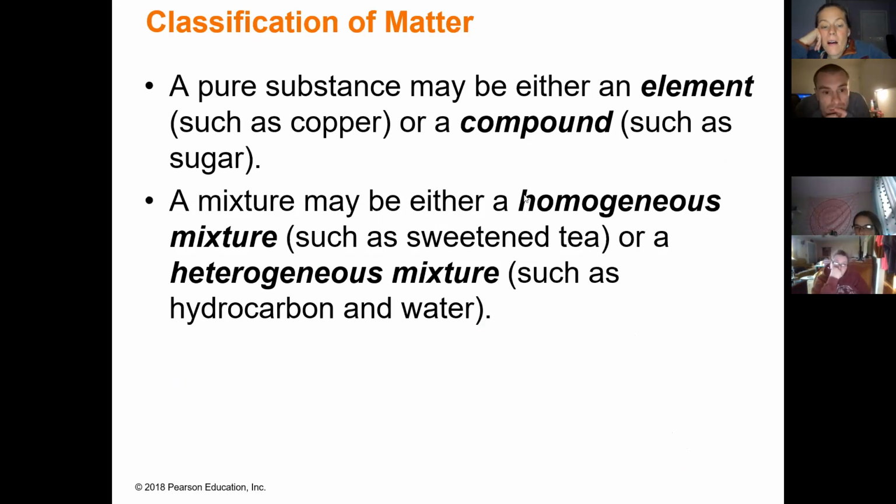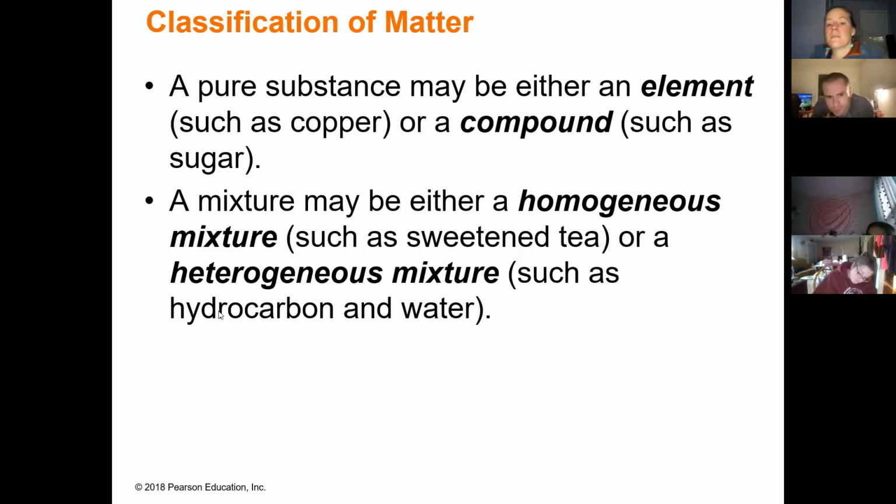Dividing our mixtures down farther, we can call them either homogeneous mixtures or heterogeneous mixtures. Homogeneous, the root here being homo, or the same. A homogeneous mixture is something that's evenly mixed throughout. So sweet tea. Unless you've added so much sugar that it's precipitating out at the bottom, which is too much sugar, the sugar should be evenly mixed throughout, right? The sweetness on the top and the sweetness on the bottom will be the same.